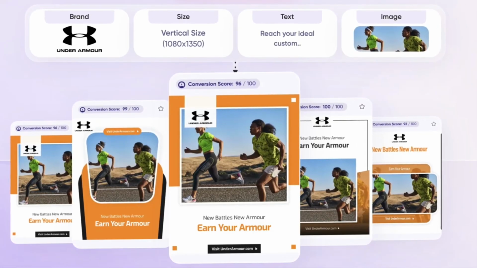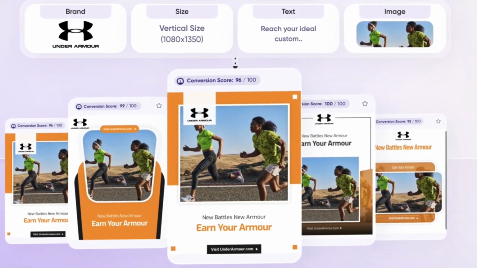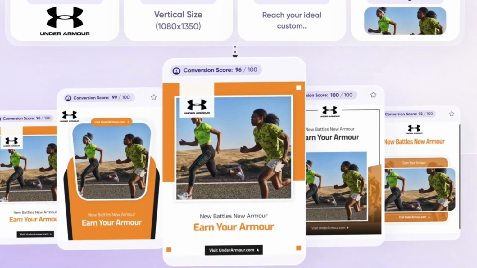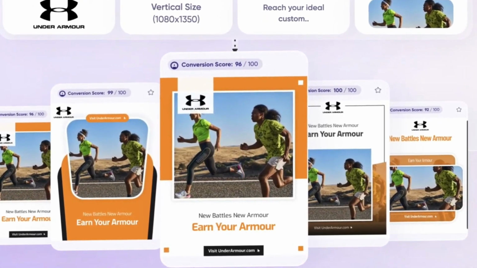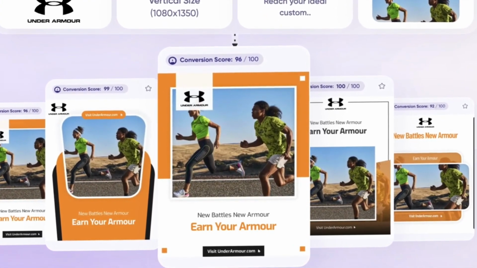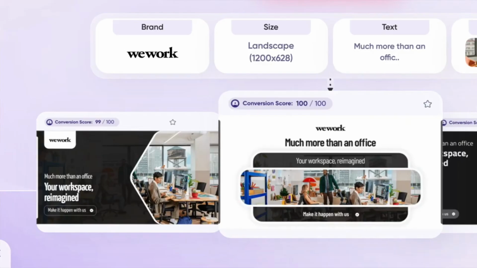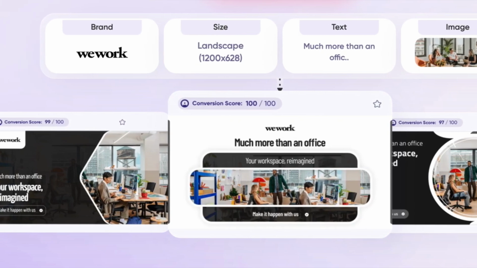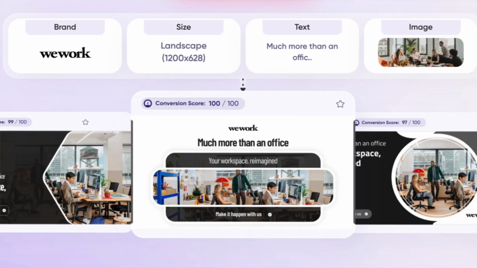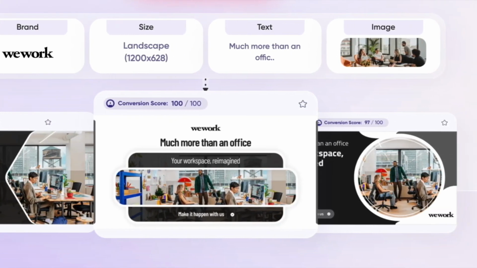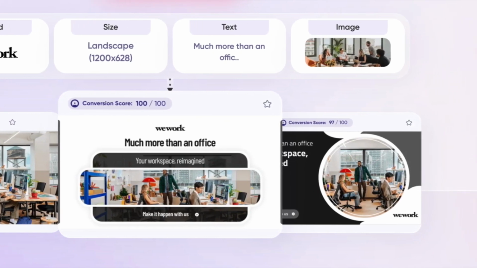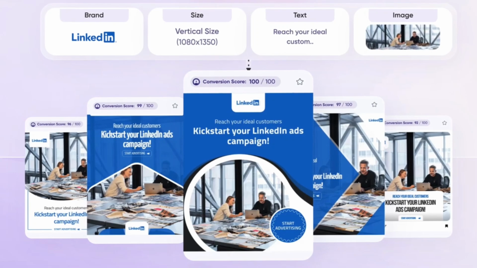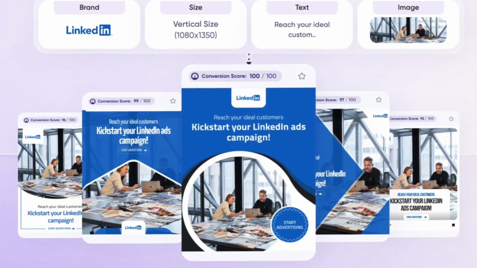In the ocean of digital content, standing out is definitely more challenging than ever, and AdCreative AI is not just another tool, it is really a partner that understands the nuances of your brand, audiences, and objectives. And by leveraging advanced algorithms and machine learning, it can ensure that your advertisements are not just seen, but also remembered. So while its core lies in AI-driven processes, the essence of AdCreative AI is to empower you as an advertiser. By taking away the guesswork and manual intricacies, it allows you to focus on what truly matters, which is building the meaningful connections that you need with your audience.